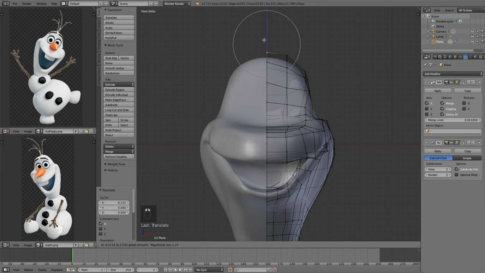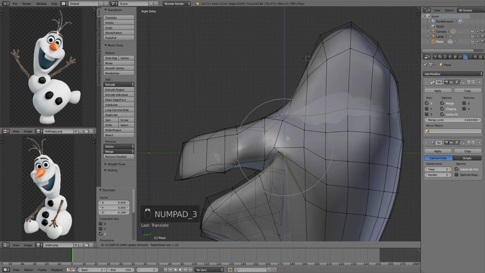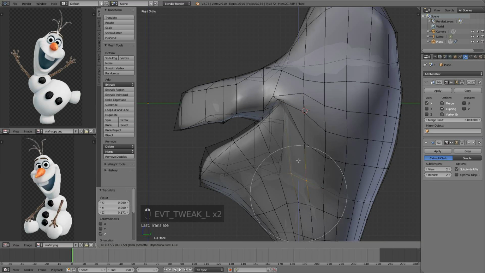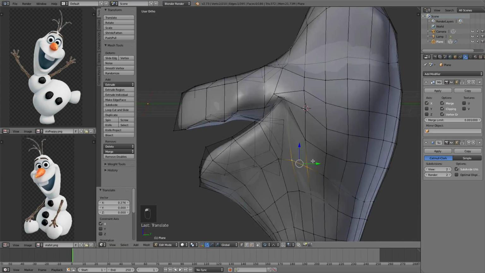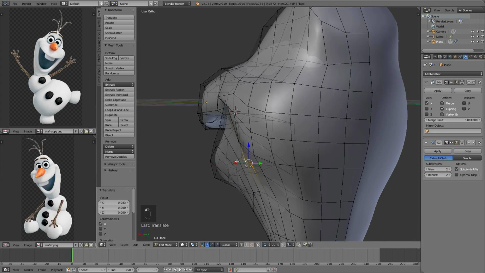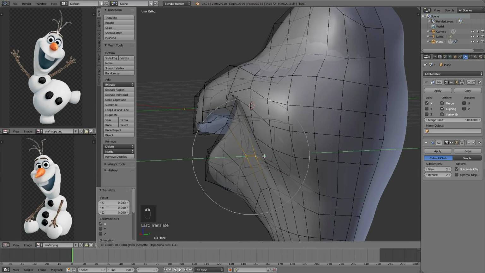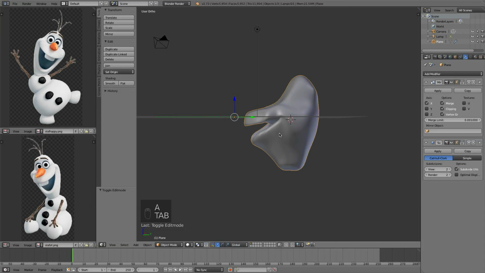Shape the top of his head there a little bit more. Not bad. Maybe this is up there just a little bit too high. Pull these up a little bit. And these here need to come up a little bit too. You don't want those really long rectangular faces if you can avoid it. Alright, give him little cheeks there. And not bad. So it's looking better.